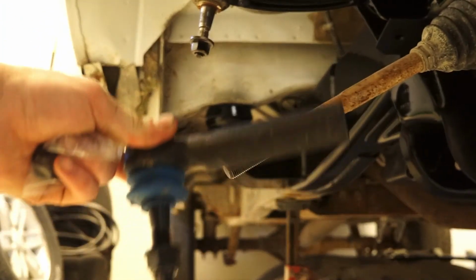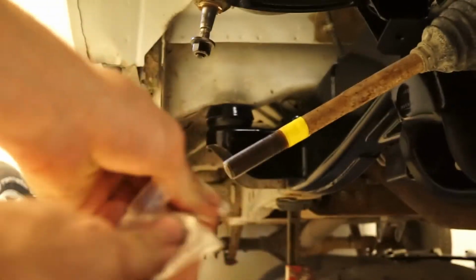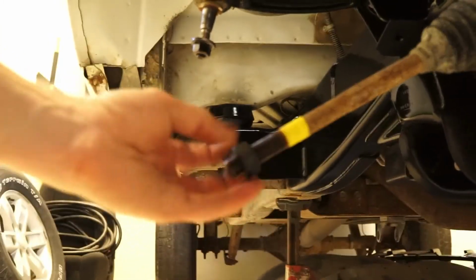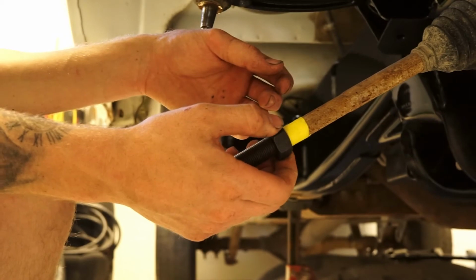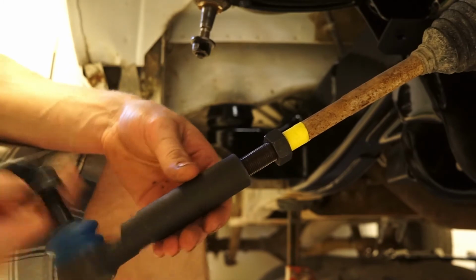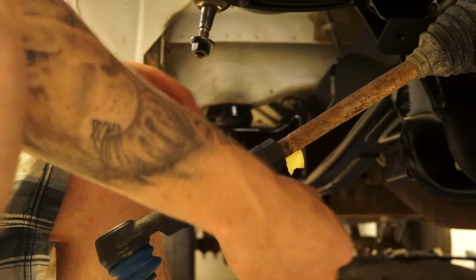Okay, so here we got our new tie rod end. And we got the little bag with the grease insert and the nut that goes on here. I'll go ahead and rip that open. See if we can thread this on all the way by hand. Okay, right there, that's where we will stop. And then we will take the other tie rod end and do the same thing. And then take the tape off and we're good to go.